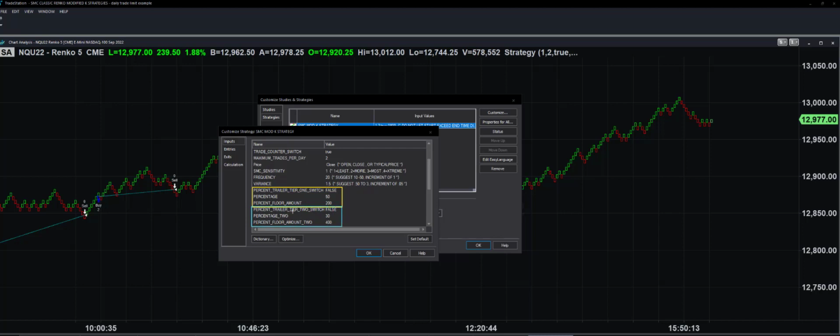Percent trailer tier 2 switch, a percentage and a dollar amount, and we even have a third one. What is happening here? You don't have to use these.